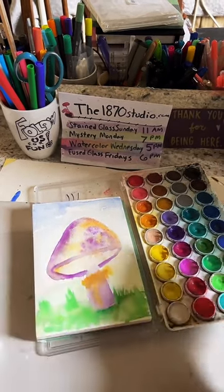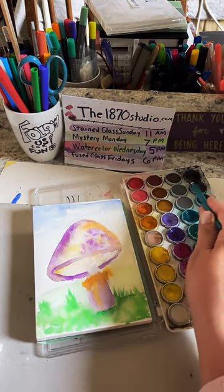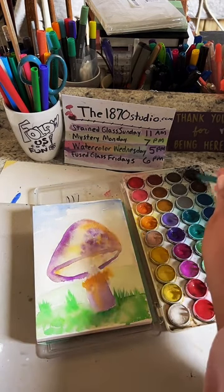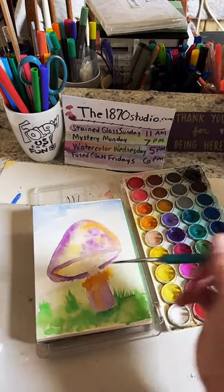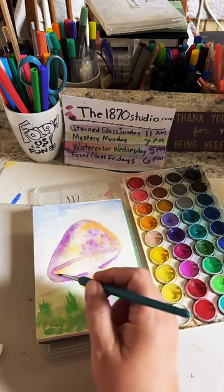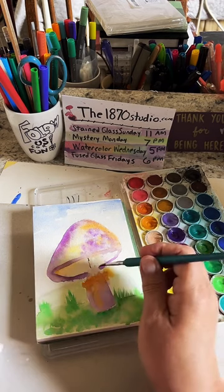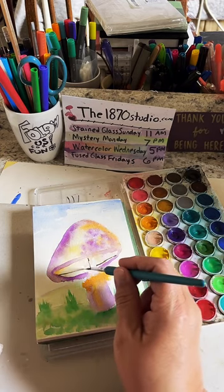Make it wet. I'm gonna come in here to, let's go with a dark brown and a little bit of black. And I'm gonna roll that. The paint is rolled and loaded on the brush. Okay, so now I'm gonna just start pulling in. Cross your fingers that it's dry, please. I'm gonna come in like noon, I'm gonna come in at 3 o'clock, I'm gonna come in at 9 o'clock.